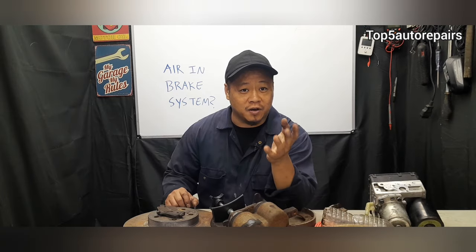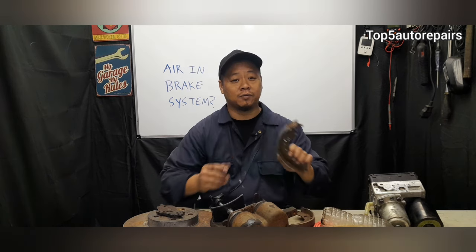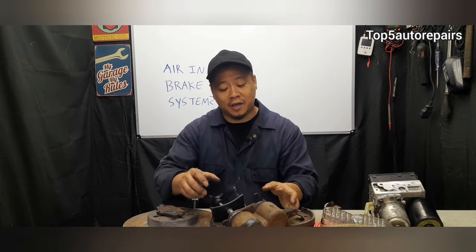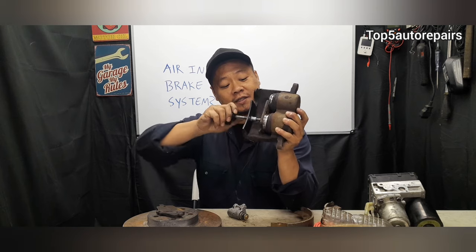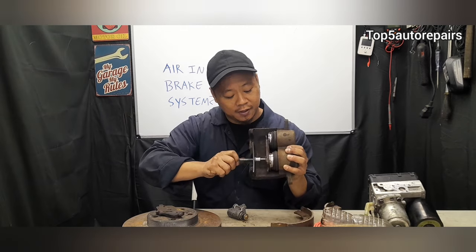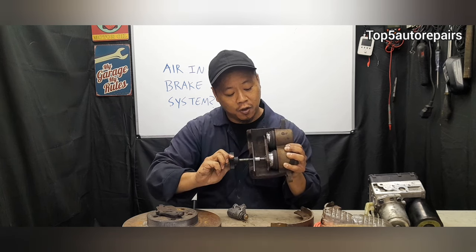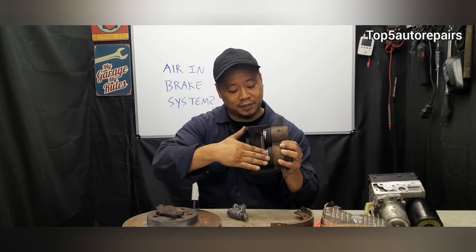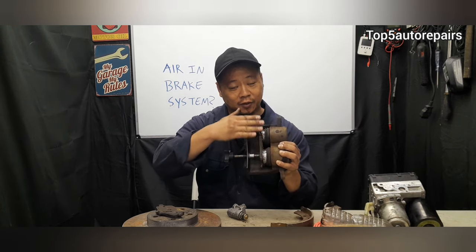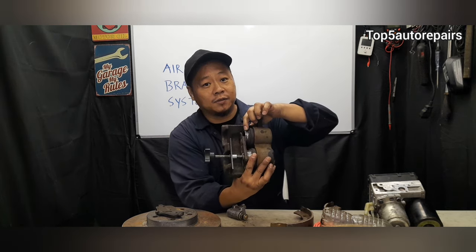And the next reason why there's air in your brake system, maybe air got into your brake system during a brake pad or brake shoe replacement. For example, let's just say you have this caliper right here, and it is dual piston. Let's just say you are compressing this piston over here, and you did not compress the other side. Let's just say you decide to compress this one all the way in. When you compress one side all the way in, and you don't compress it evenly, like you compress this one a little bit, and this one a little bit, this can cause the piston seal to break.